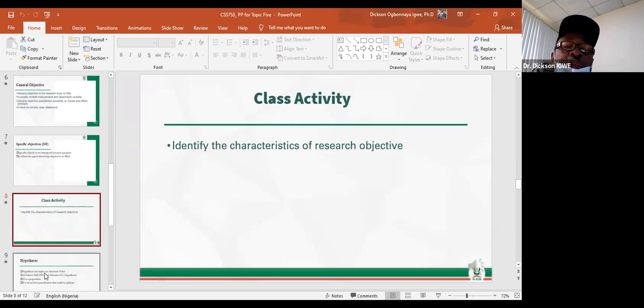It's good that we ask ourselves this question: can you identify the characteristics of research objectives? There are a couple of characteristics, as mentioned earlier, about research objectives. You can unmute yourself, raise your hand, and then answer the question. Maybe we leave the question and its answer to when we'll be engaging the issues arising from the discussion. We will interact and share and rub minds together in the class platform.